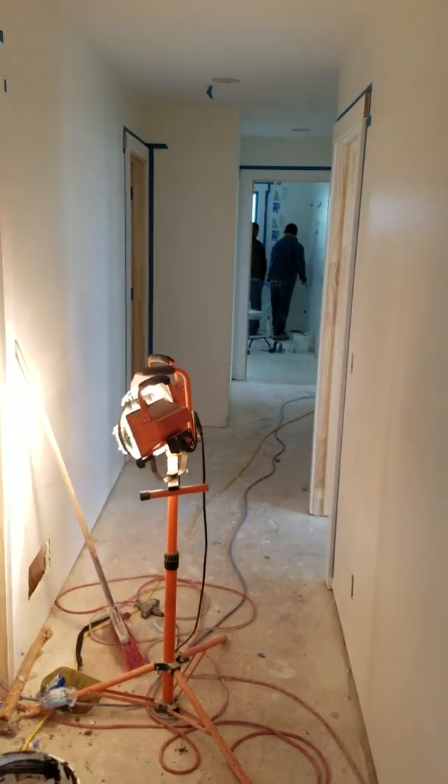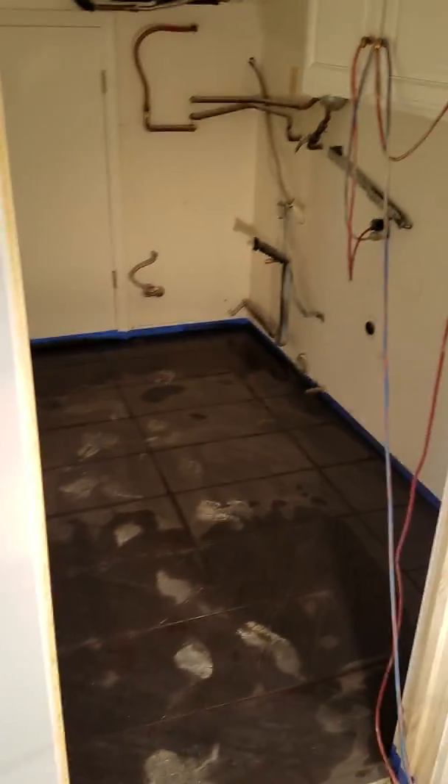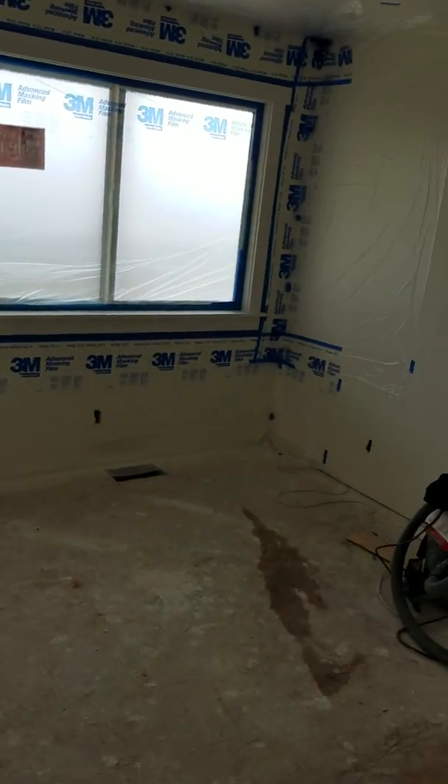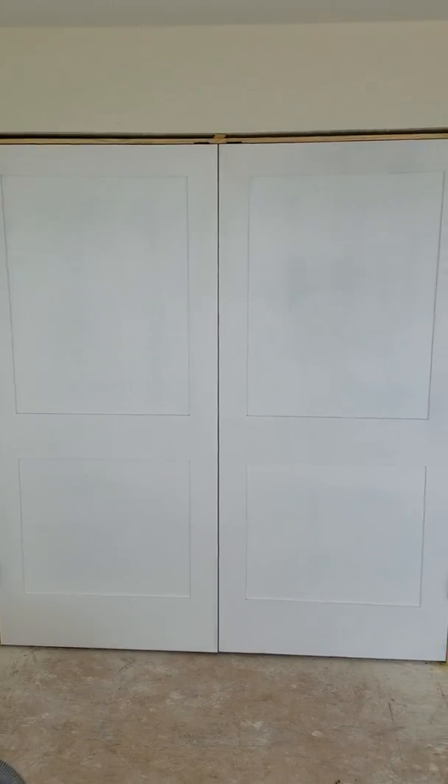We're going to go over here — there are some very good people doing this work. It's going to look really different once it's all finished up. That laundry room — I don't think I'm going to give you guys the keys to this place anymore. I was thinking about just keeping this place. It's coming up very nice, but with all the money you've spent, Zach, I don't think I can afford to pay for it now. Beautiful doors, huh? It's going to look cool.